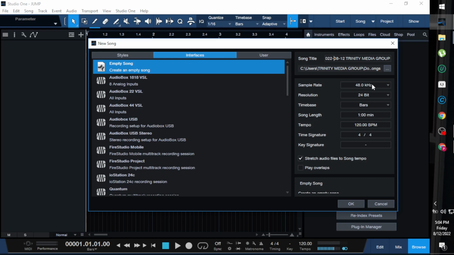The sample rate can always go higher. There are people who record even up to 96 kilohertz. This is not the highest. It is just according to my configuration of my system here. But we have configurations that are way above, up to 192 kilohertz. So it depends on whether your computer has that capacity, because the higher you go with these sample rates, you will get more details even in your audio quality. But the only unfortunate bit is that you will also have to use a very powerful computer.